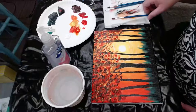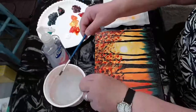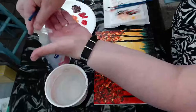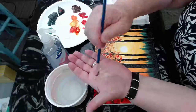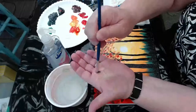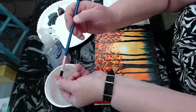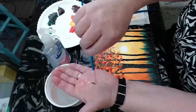Okay, now that we're all completely done with our painting, we want to take care of our supplies. So you want to get some fresh clean water and some regular dish soap, hand soap. Rinse your brushes out first, and then I like to get my hand just slightly wet and then put some soap into your hand, and then make sure you're doing your brush back and forth enough that the bristles are bending almost all the way to the metal. That way you can get all the paint all the way to the very base that's right next to that metal. I'm using my fingers to make sure the paint is off the metal.